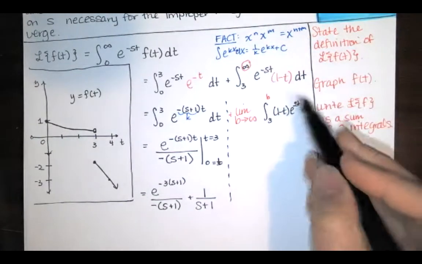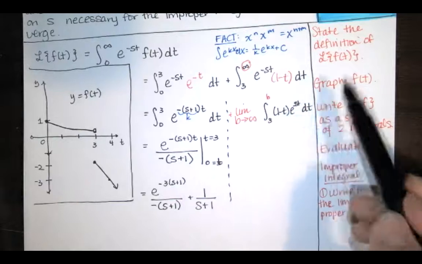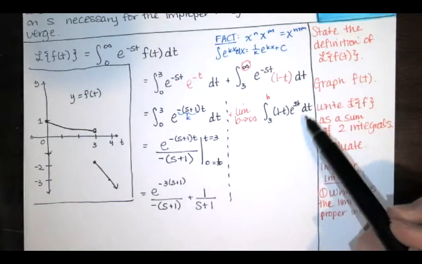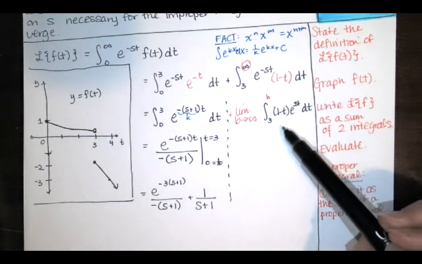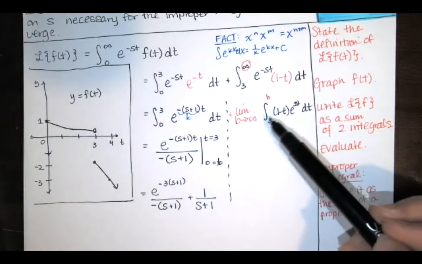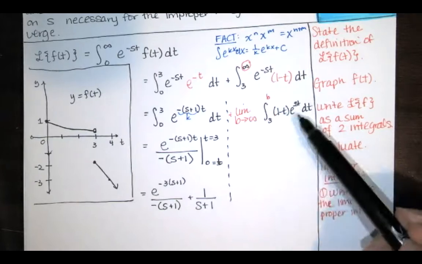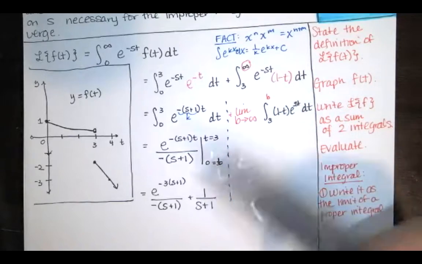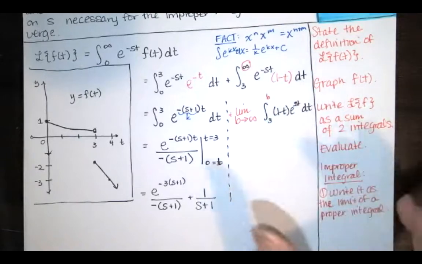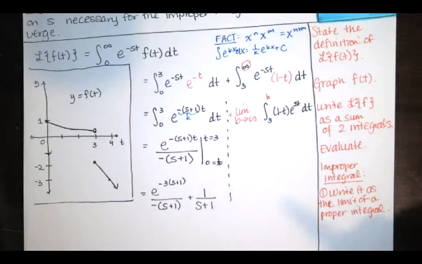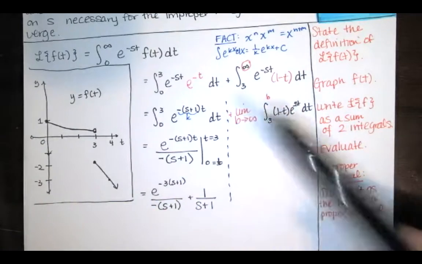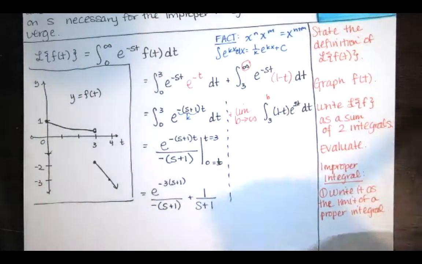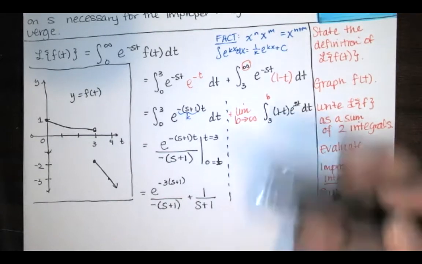So one thing this could represent is an area under the curve, if t is just some parameter from t equals 3 to t equals b. We can find that area as a function of b so that we could plug in b equals 10, b equals 100, b equals 1,000,000. And those would all give us the right area under the curve. And then we're going to say to ourselves, okay, well, what happens to that quantity as b goes off to the far right, as b goes to infinity? So that's the plan. In order to do that, we should use integration by parts.